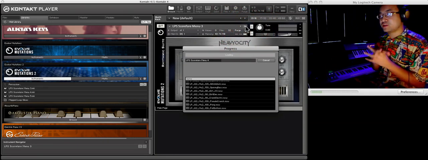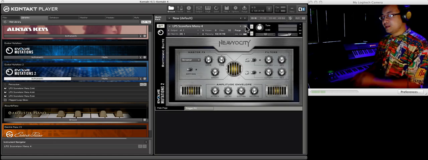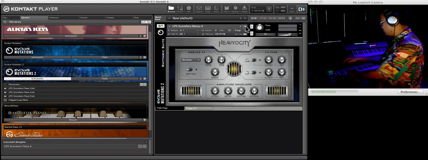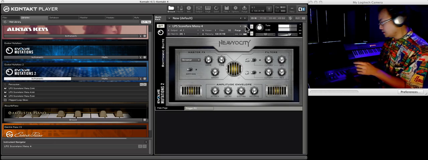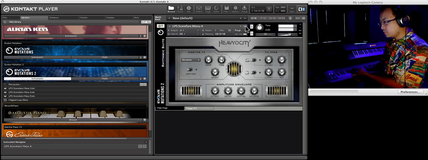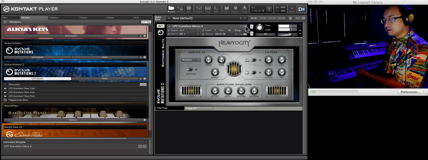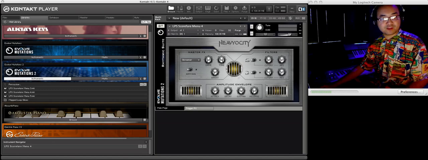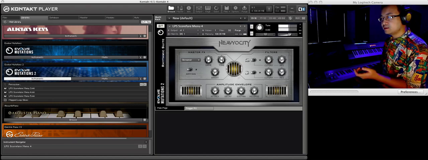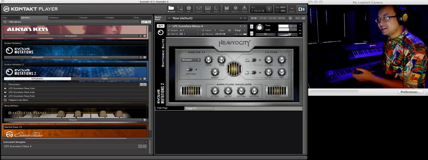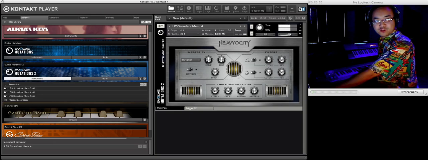I'll have pithy comments between each set, but each of these keys, pretty much, you have the more bassy ones in the bottom. As you ascend, you get a different loop. And if that's too slow, the cool thing is it's tempo sliced. You can't see this, but I'm going to turn the tempo up to like 175 beats per minute. So that's more like a drum and bass tempo. And I'm going to even make it quicker. I was going to say slow it down, but let's make it faster.